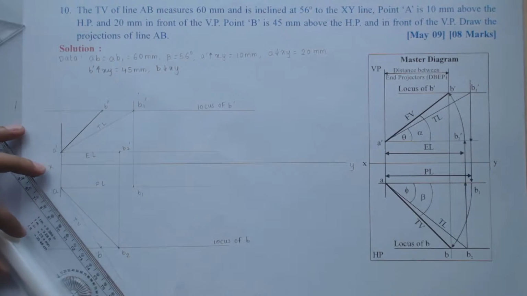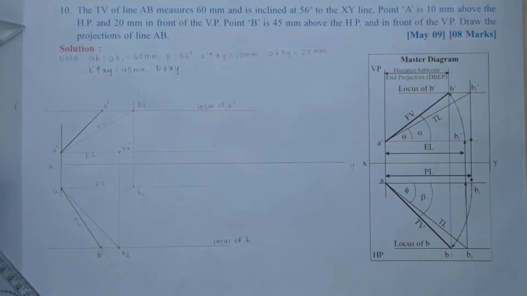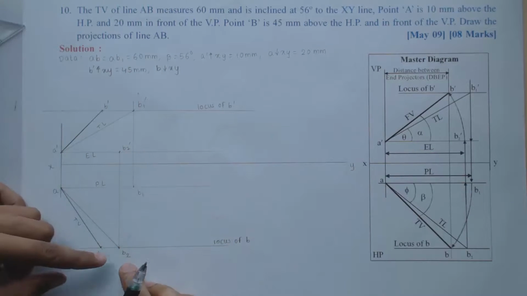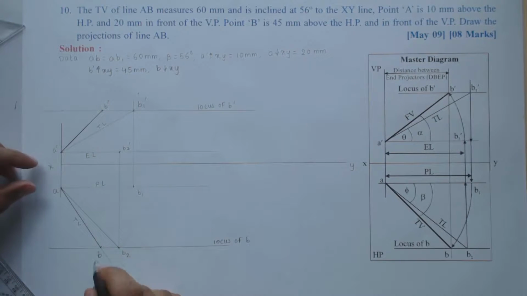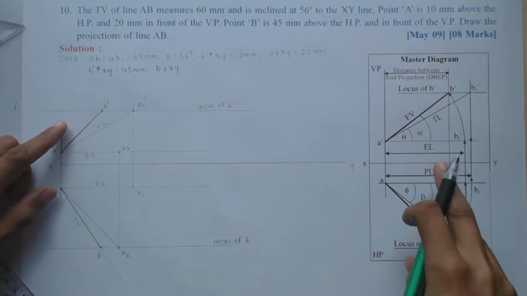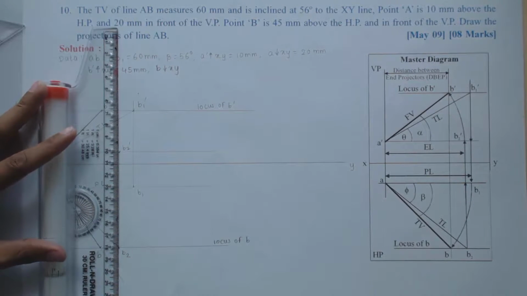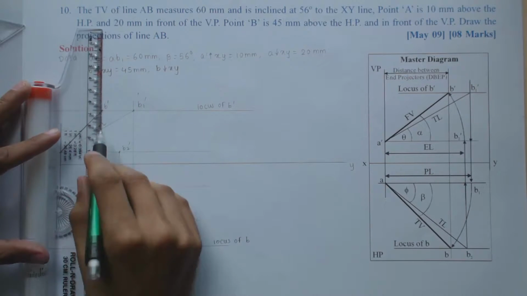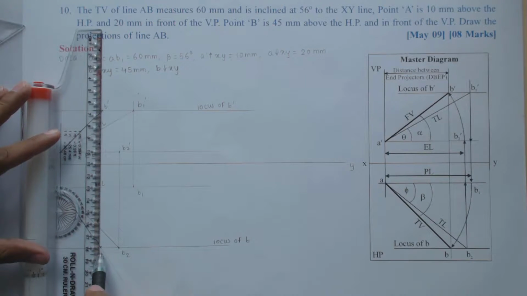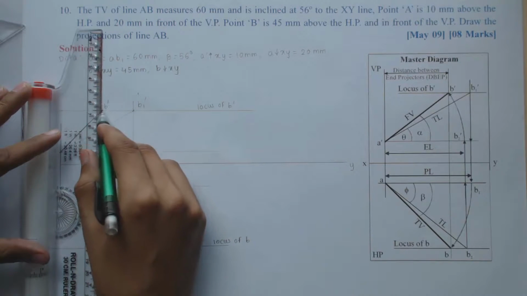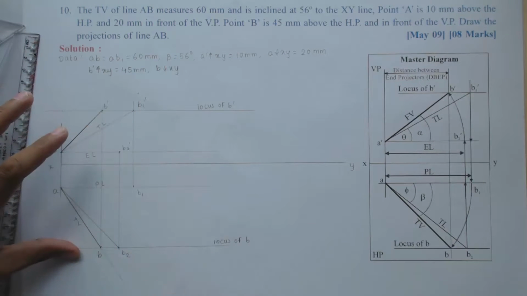Okay, and the top view we have already marked as AB, so we will make those lines dark. Instead of following this procedure of marking B2 dash from B2 and then producing an arc, we could have directly produced B up to the locus of B dash, because we know from the test of correctness that B and B dash are going to lie on the same vertical projector. So we could have easily marked B dash just by producing B upwards up to the locus of B dash. Now here we have not done that because we need to check the test of correctness, that is, B and B dash should lie on the same vertical projector, which is satisfied here, but we could have done this also.